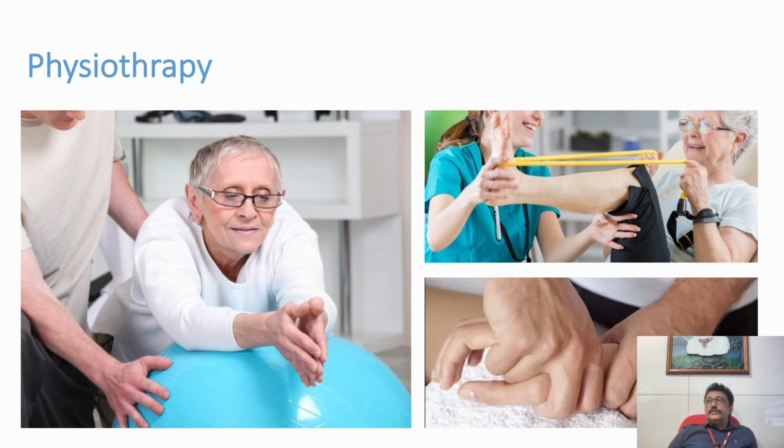Next important thing is physiotherapy. Any patient who requires chronic therapy for rheumatoid arthritis also requires physiotherapy. Once the pain is relieved, we have to start physiotherapy. Without physiotherapy, patients' problems like joint inflammation and contractures will not be relieved. So physiotherapy has got a major role in rheumatoid arthritis. Not only in rheumatoid arthritis, but almost all types of joint inflammatory disease. Once the inflammation is settled, we have to start physiotherapy.